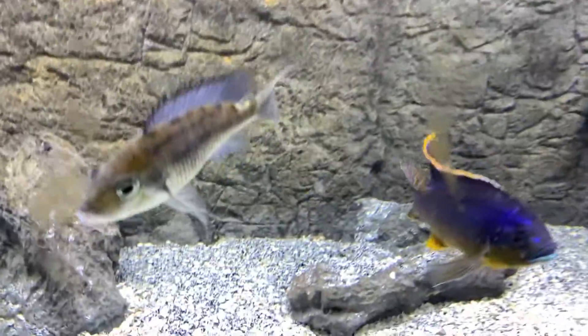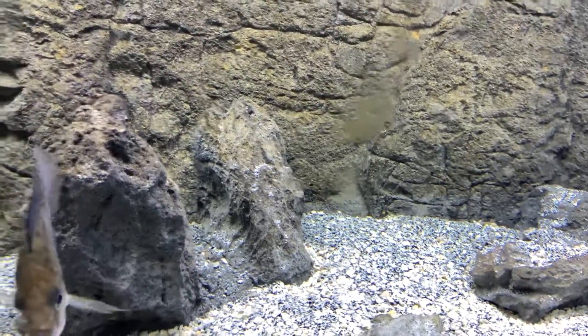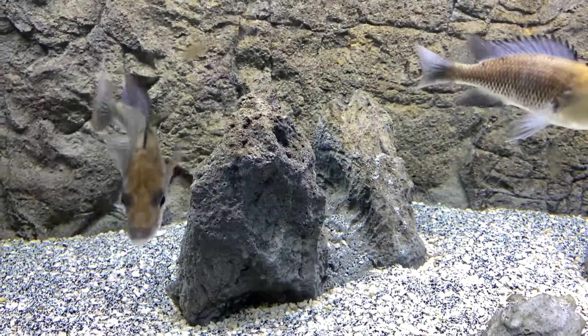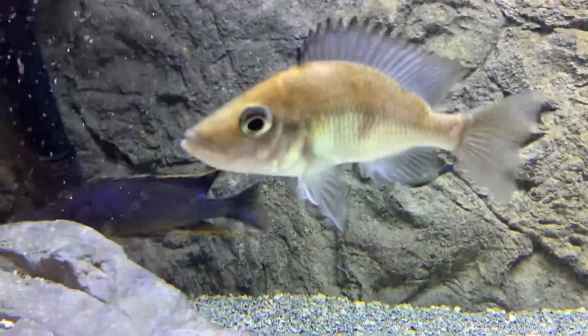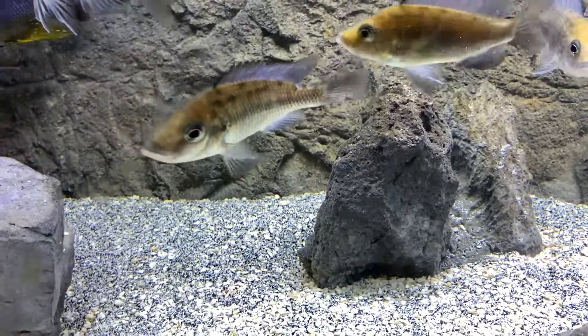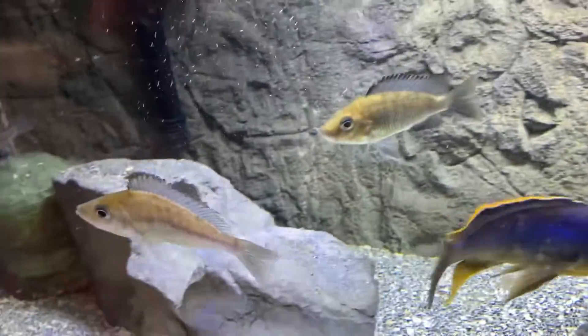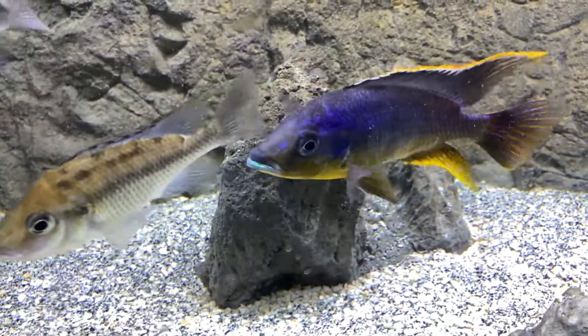Another group we have for sale is our Protomila species Herte — there's the male. This is one male and six females, and this group as well is $250. If you're interested in breeding them, let me know. There is a female in here that's a little bit deformed, so I can send her along for free. If you want to keep her you can, if not do what you want with her — I don't really count on her to breed. She's in there, and if she breeds I strip her and don't pull the fry because I don't know if that's going to be passed on to the genetics. But again, if you're interested in this group, let me know.